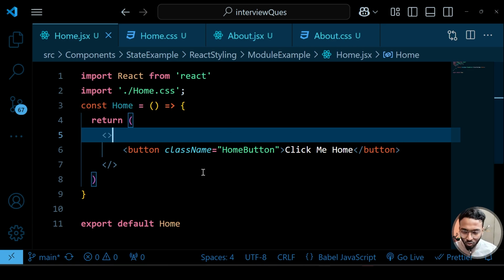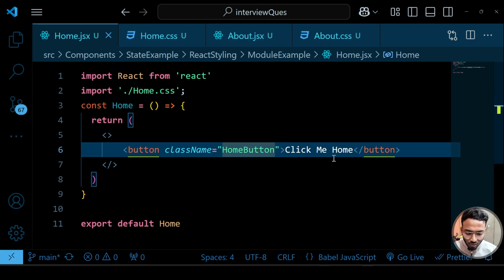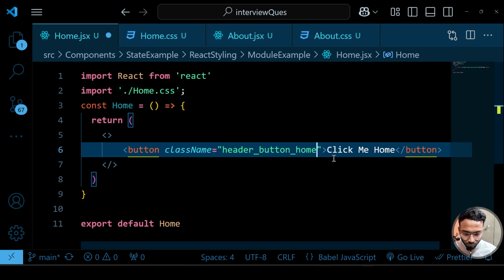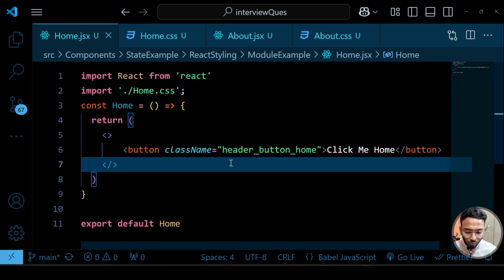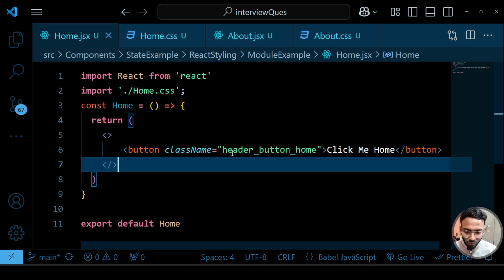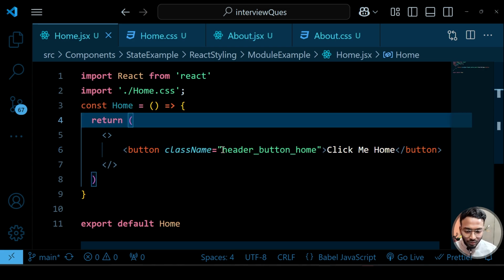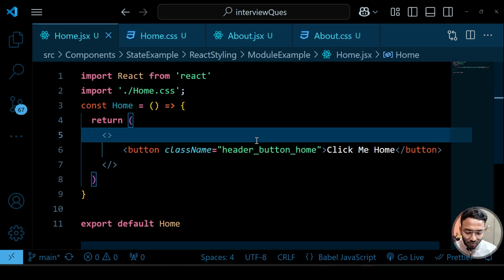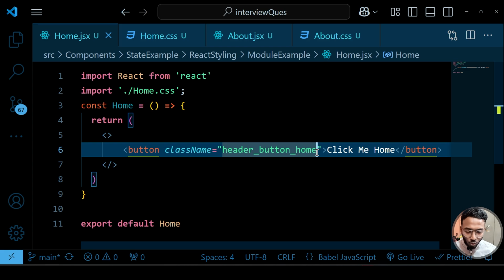But in a web page again, you don't have only single element. Let's say in your home page you have multiple buttons, like one button for your header, one button in your footer, or maybe one in your section, or maybe you can have multiple buttons. What you will do for your header button, you will simply give header button home, and if you have a footer button, then footer button home, or something like this. So if you have multiple buttons and if you give these kind of names, as you can see, these are very lengthy names, and giving unique names to each of them will be quite hectic.